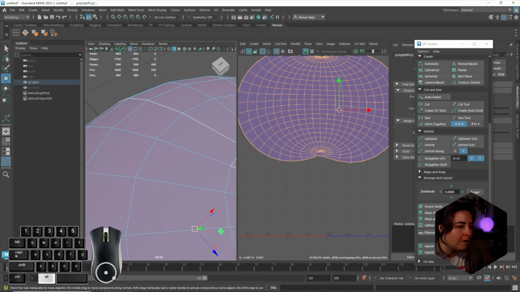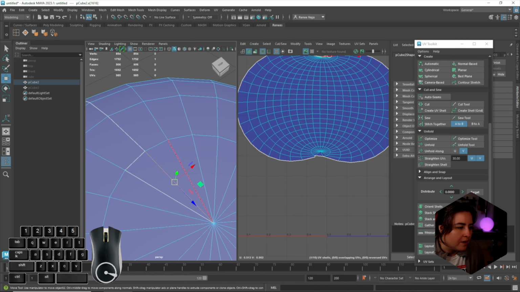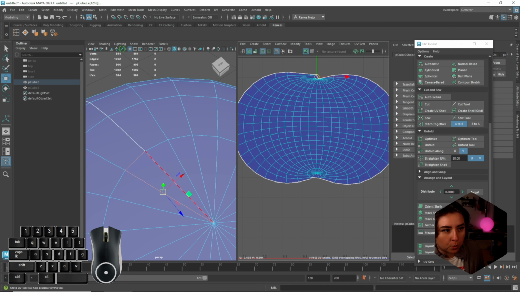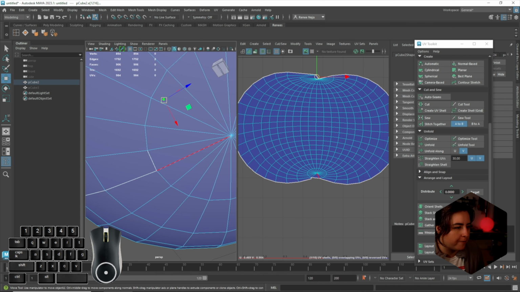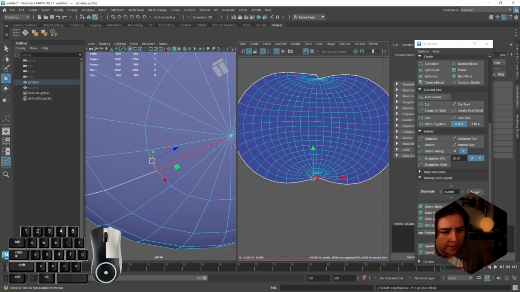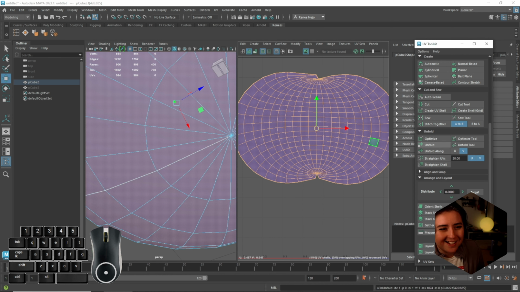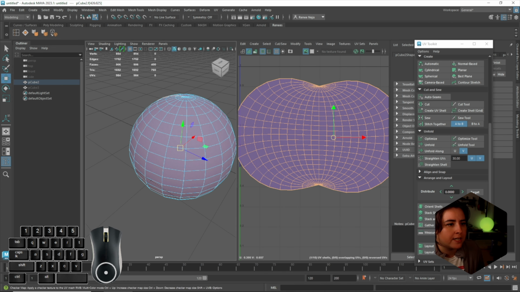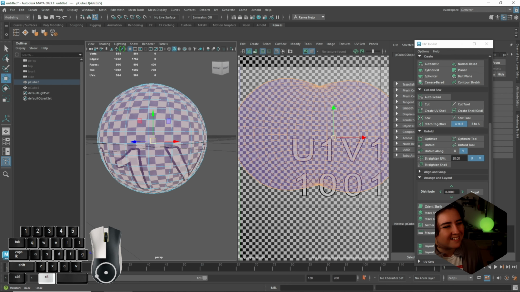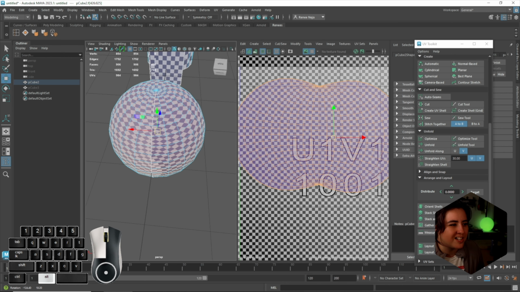It's not wrong. I could come in here and make some cuts, and maybe make some sews, and then do the same down here so that I at least have a sense of order to this. Let's sew, and then we can unfold this again, and it's not actually going to change much. It gives it a nice bubbly symmetry, I suppose, but this is not for me, really. It still stretches and I don't love it.